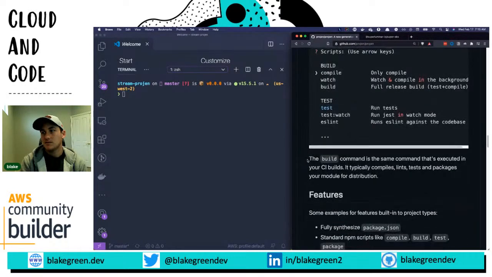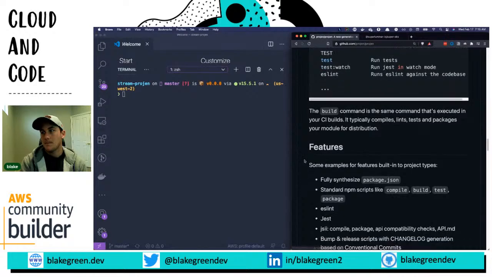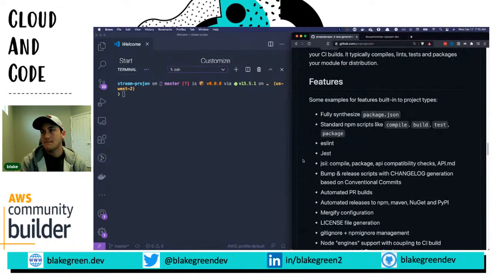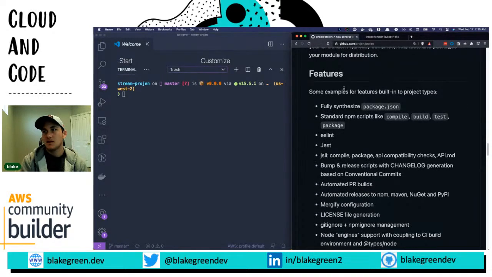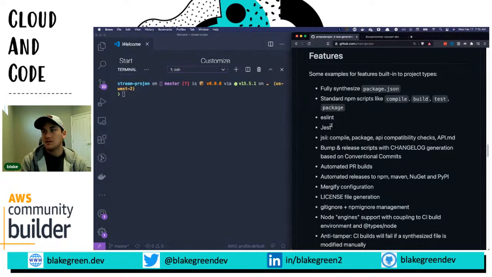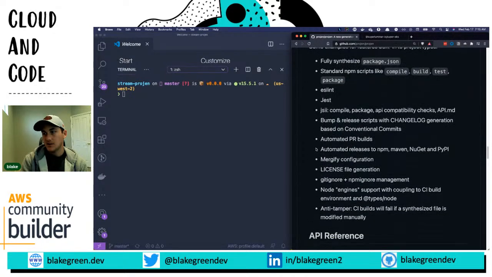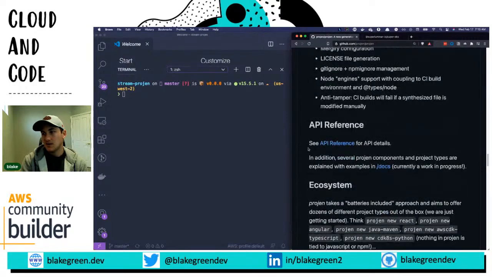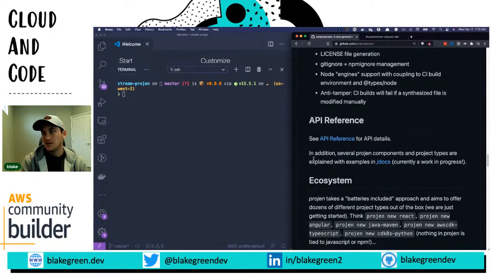Let's see what else they have in here. So yeah, the repo also goes through some of the features that are built into the project types, and we'll see that once we start digging through the file directory. Just trying to see if there's anything else that I missed.